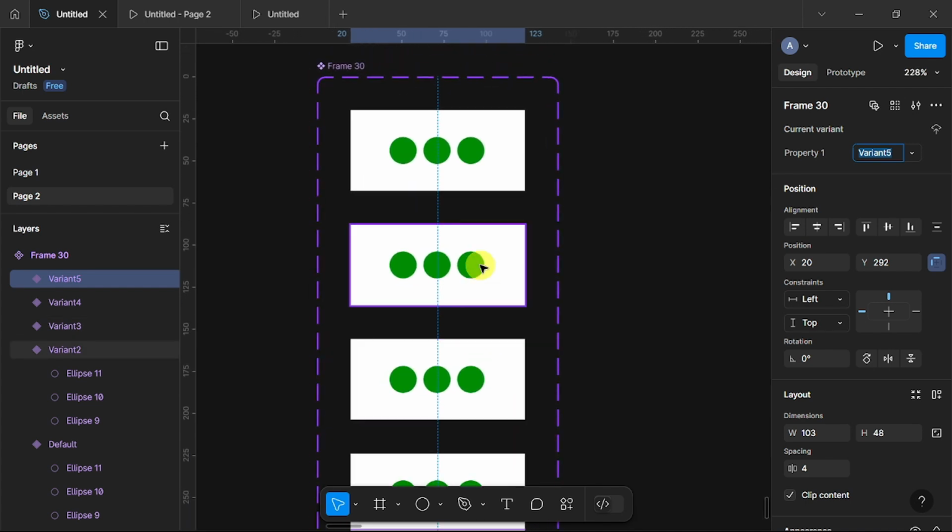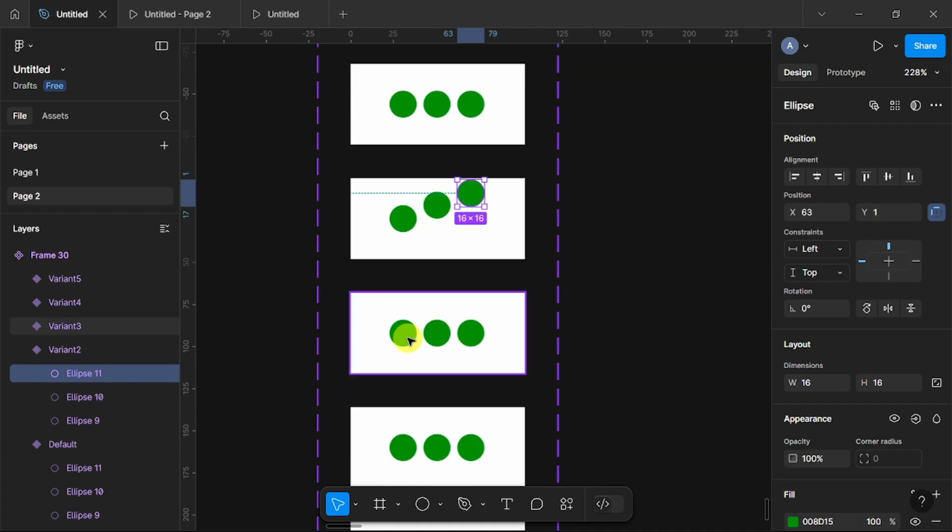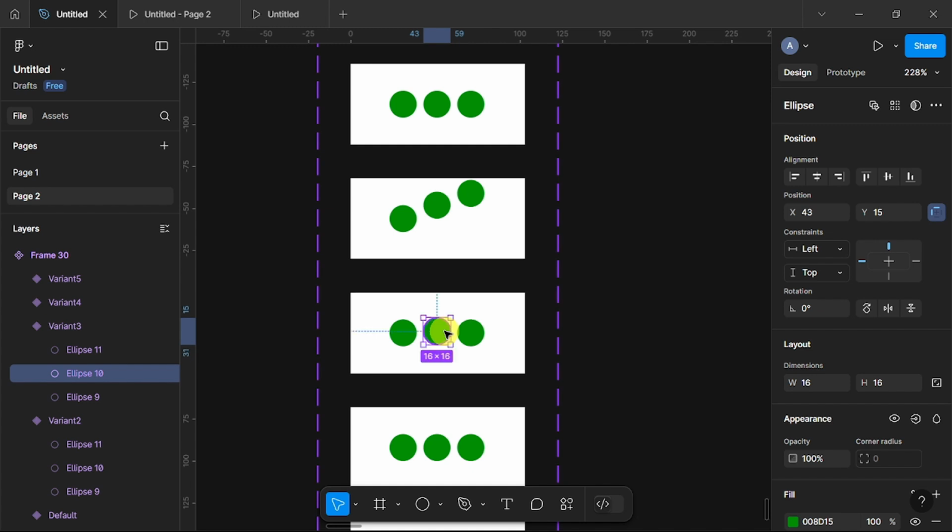So now what you do next is it's like this. Then the first one here, you would click on this middle one, take it up, then click on this, take it up this way. Then the second one here, you bring it here and you bring this here.